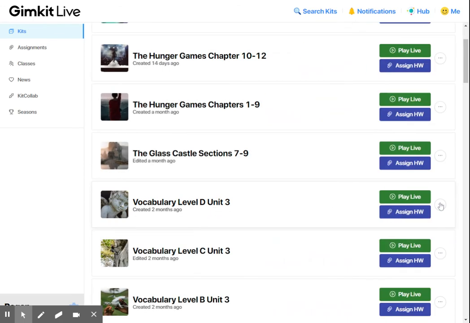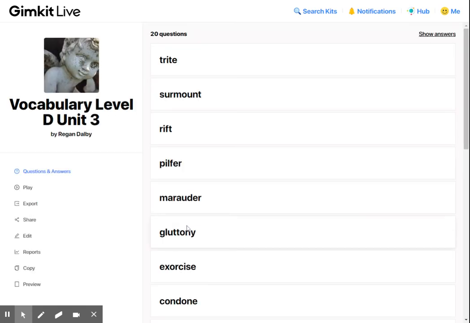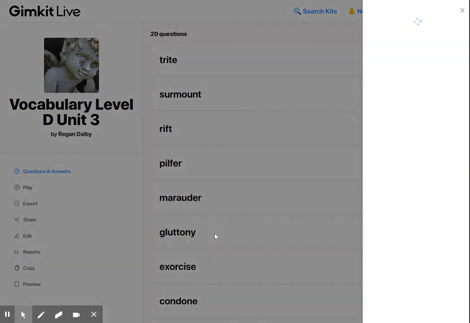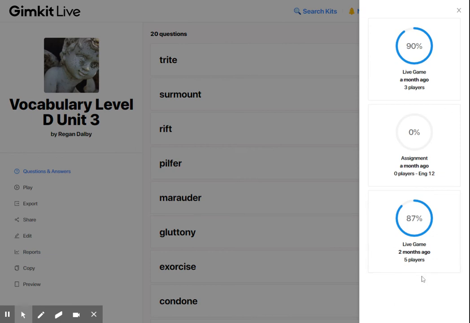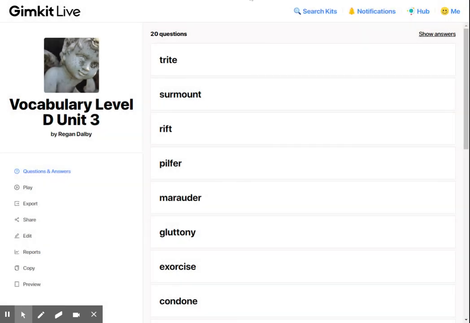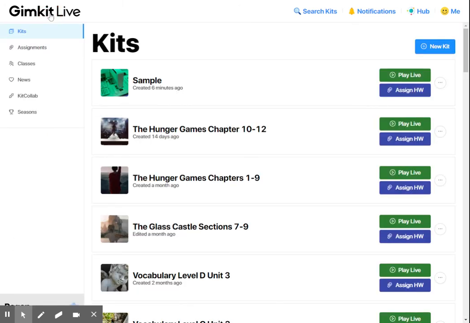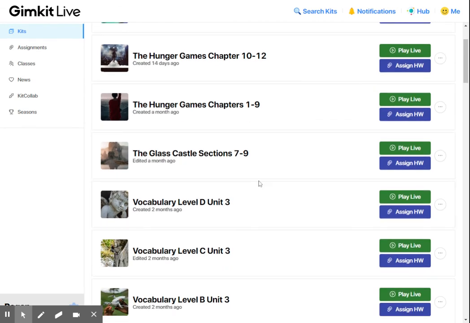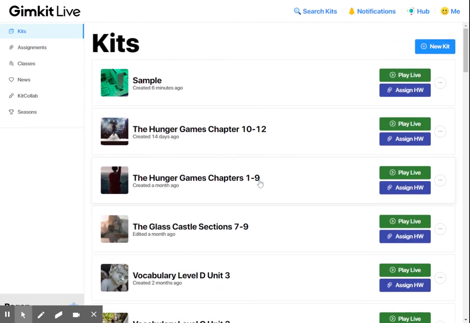I can also, from here, click on it, I believe, and I can look at my reports via here, so you can find it in that spot as well. And that's kind of the basis of it. Now, after you play a game, though, it does give you some more data, and then from there, I believe you can click per student and see what they're getting right and what they're getting incorrect, which is also kind of nice, especially because you can print it and then compare like when they do a review versus when they don't, things of that nature to really get that data.